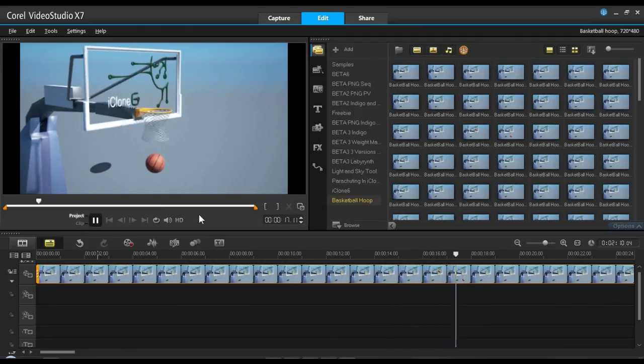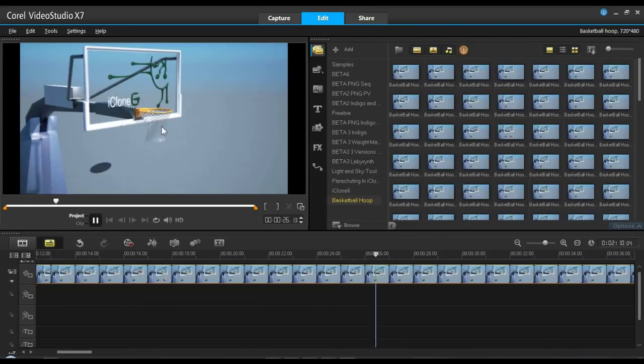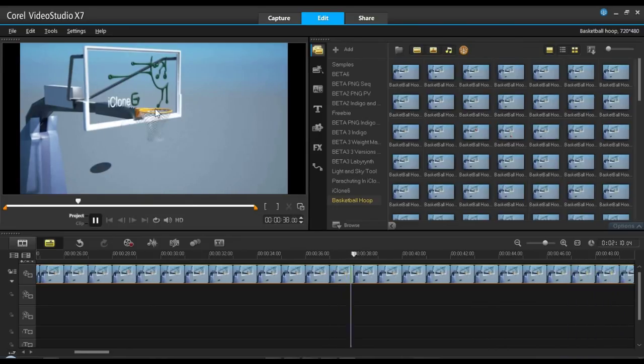And if that's too fast... now you see it flare out, and that's the image capture. And then the basket, of course, as it moves, is being captured by Indigo, because when you do the soft cloth in iClone, make sure that you say to bake soft cloth if you're going to render it out in Indigo, and that's it. And then you put that out in an image sequence video. So I'm just going to hit pause, and I'm going to hit undo.